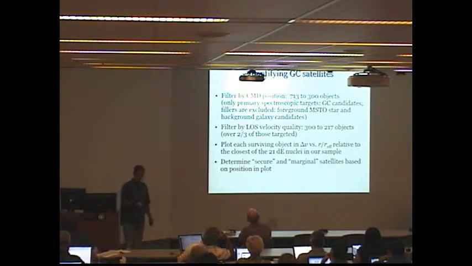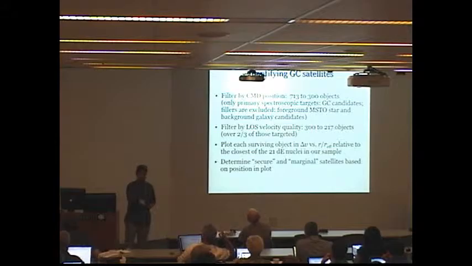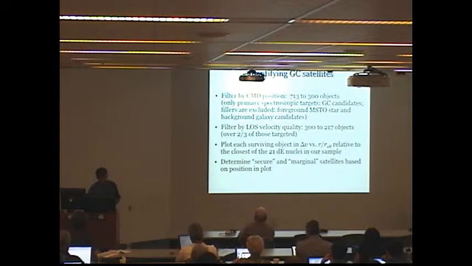And what we concluded were that yes, we found a bunch of satellites. But we concluded that there are a bunch of objects there that have the colors to be globular clusters but they are not associated with any obvious galaxy in Virgo. We don't think these are foreground stars because their velocities are too extreme. Their velocities are centered at about zero heliocentric velocity. So in the heliocentric velocity range plus minus 300 kilometers per second there is a lot of Milky Way stars. We can see them in our survey. But there is a bunch of objects well outside that velocity range that are not obviously associated with any of these dwarf ellipticals in Virgo.